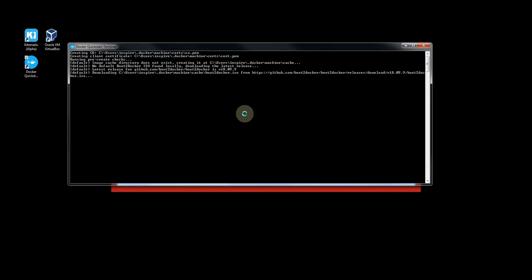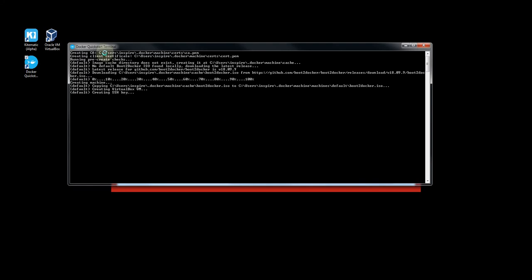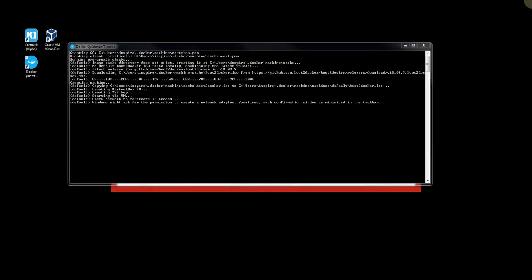This is just the Docker terminal. It's creating your VirtualBox virtual machine and doing all the install. And this is where the pop-up will come up. Just go yes, it's fine. It comes up again, click yes.